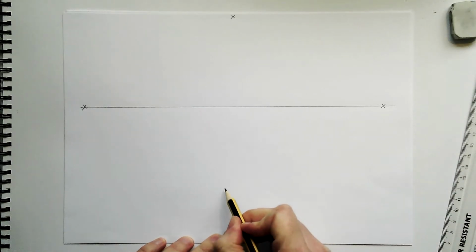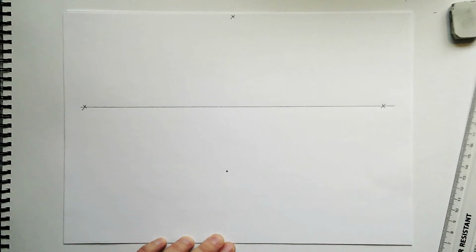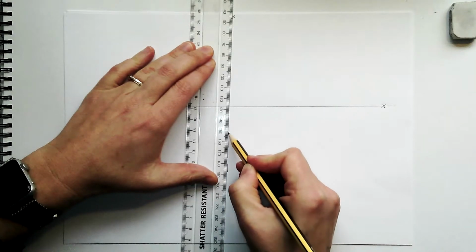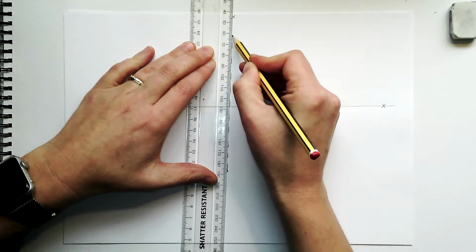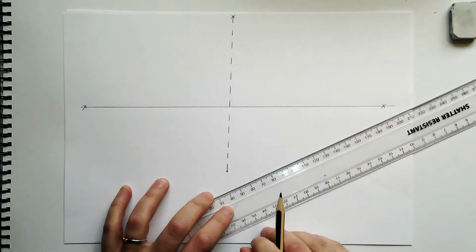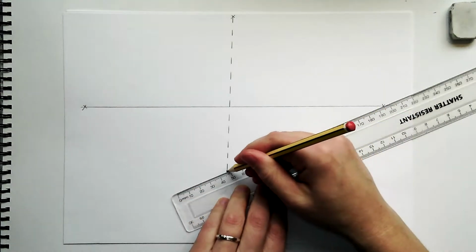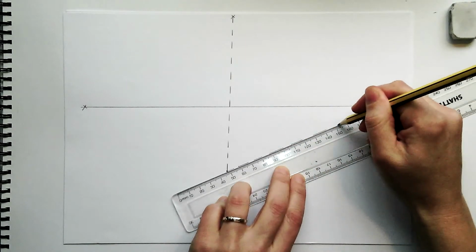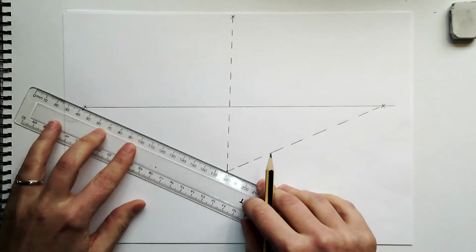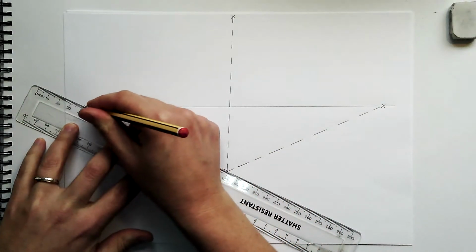So I've decided that the bottom corner point of my box is going to be here. So I'm going to put a dot on my page just there. And then I'm going to take my ruler and I'm going to draw a faint line. I do it with dashes, but you should do it just as a faint line. It's easier to rub out. Up to the top vanishing point, like so. Okay, then I'm going to go across to the right hand side vanishing point. And then I'm going to go across from the bottom point to the left hand vanishing point, like so.